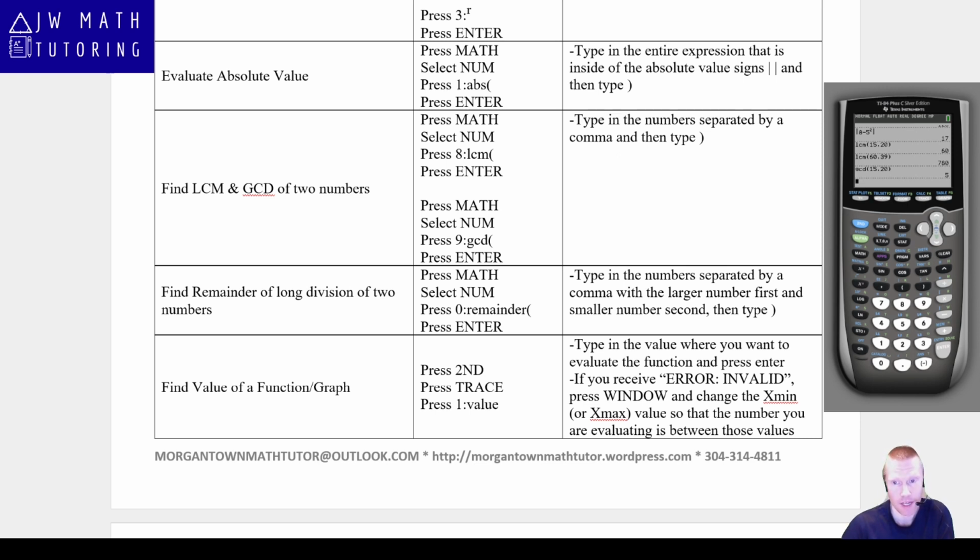You can do it out by hand, the way you learned how to do it in elementary school, but the calculator can just give us that answer. So we go to math, we go to num, we go all the way down, just past where we were, down here to remainder. Now you're just going to type in the two numbers, with the larger number going first. In that example, I said the 275th digit place, then put a comma, and then put the number we're dividing by, and then hit enter.